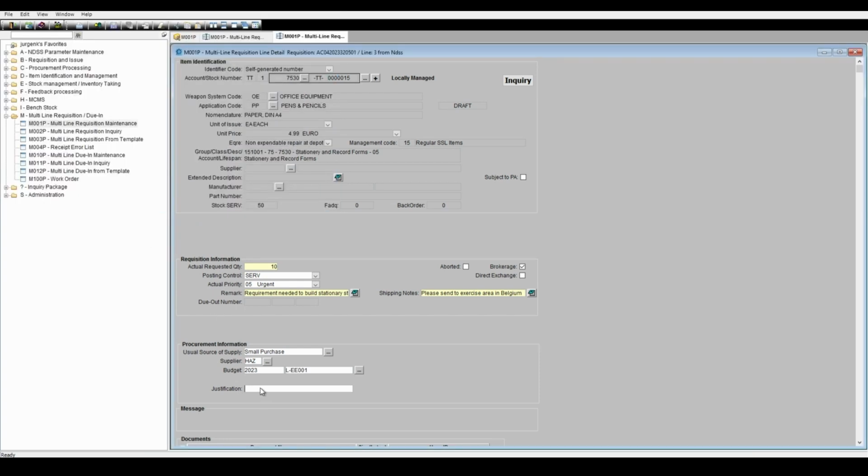And I provide a justification, replenishment stock. So although I have stock, 50 serviceable, I do want to do replenishment using the exercise budget as an example, and I save.